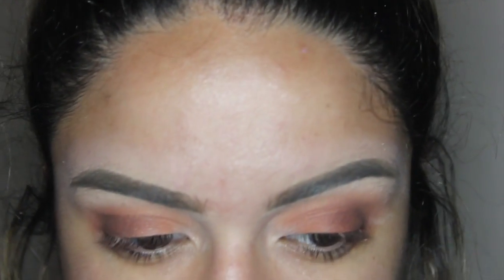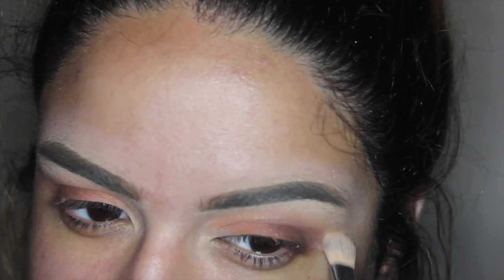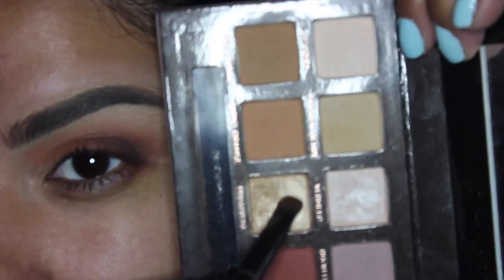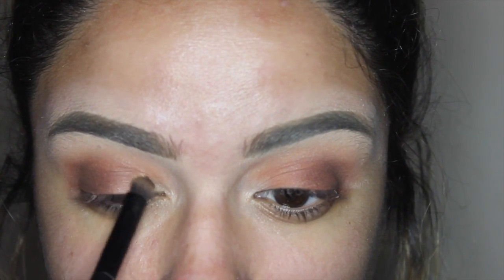So now I am taking Golden Ochre and I'm putting that under my eyebrow. I feel like I'm starting to sound like a robot. Under my eyebrow. And I'm just sweeping that away just so that we don't have any dark shadows right next to our eyebrow. That wouldn't be cute.